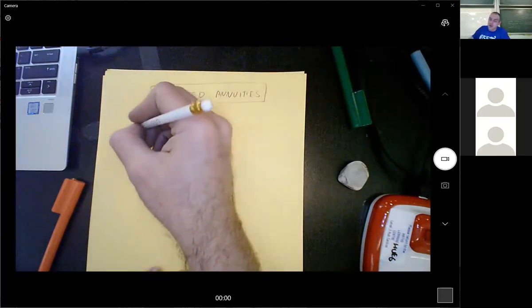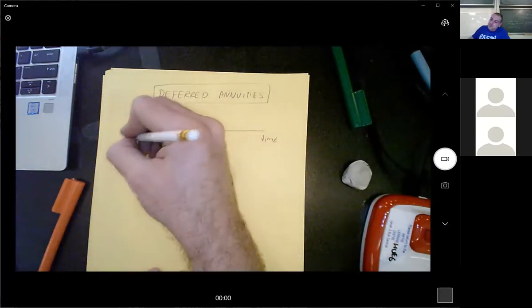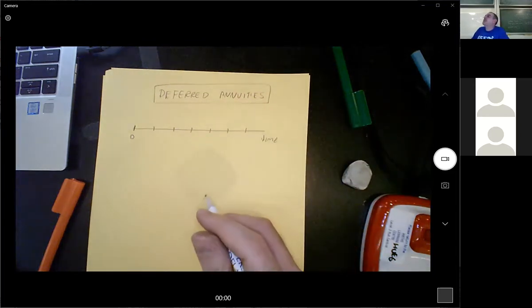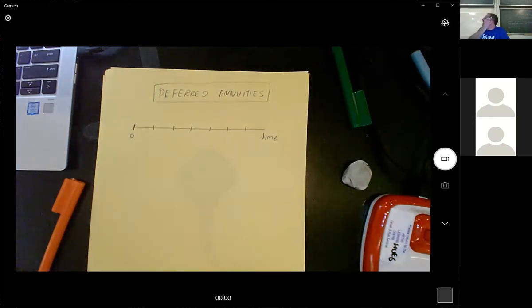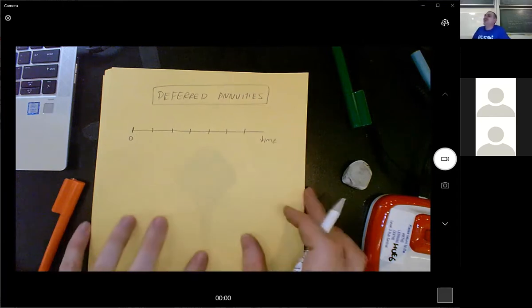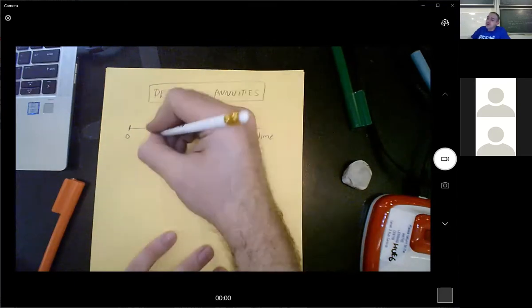So I'm just going to imagine in my head that this is time. For an ordinary annuity, the payment happens at the end of the period. Is that right? At the end of the month and the quarter and the year. And you say annuity due. Weird. Due would seem to me to have the opposite meaning, but whatever, I'm just going to have to remember it. So is that what deferred means, that the payments don't start for a while? Like this is the end of the first period.